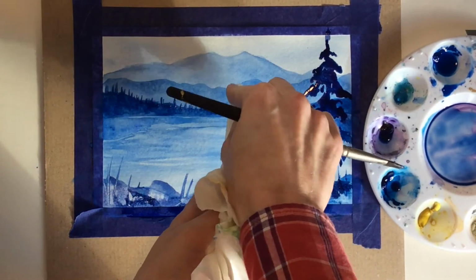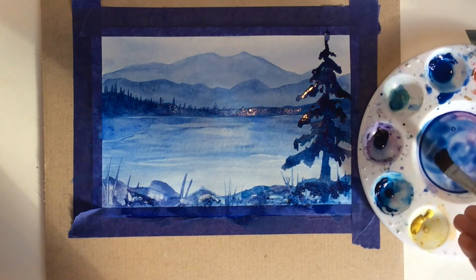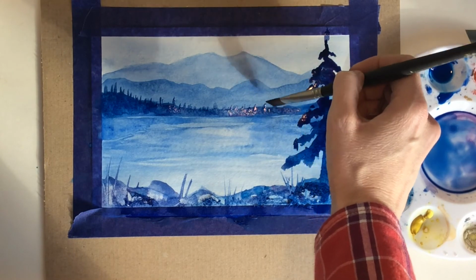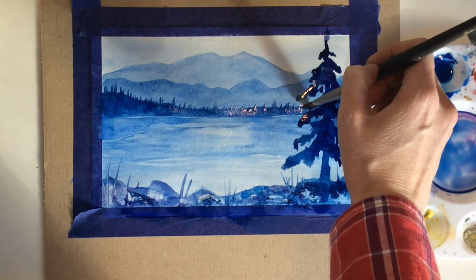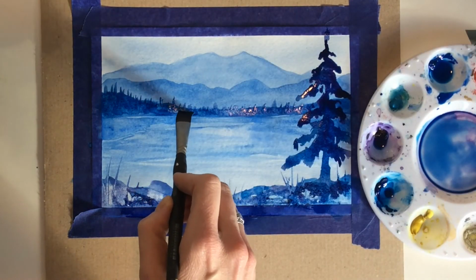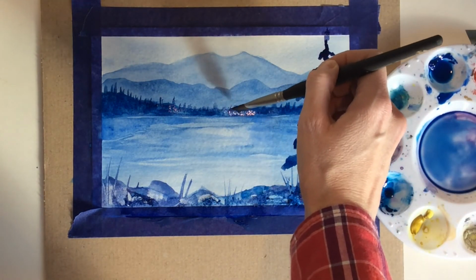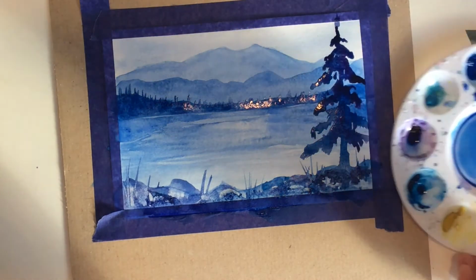I didn't like that one. Just dab it out, add in some more paint, and continue adding in some trees using the edge of the brush. This is a very simple, fun technique for creating a landscape scene. These come together really quickly.